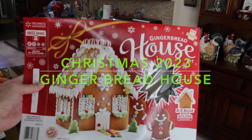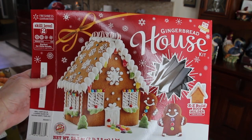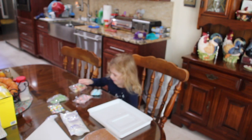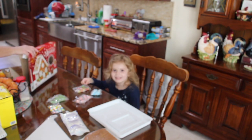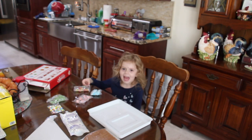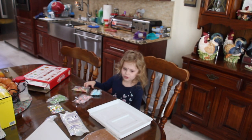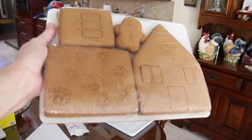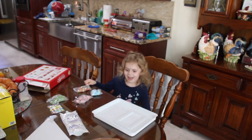This is the gingerbread house we picked up for Mia this year to make. It's so much fun, but we didn't make it yet. We will be making it. Yeah, but soon, when Foxy builds it, we will do it. See? Here are the gingerbread.